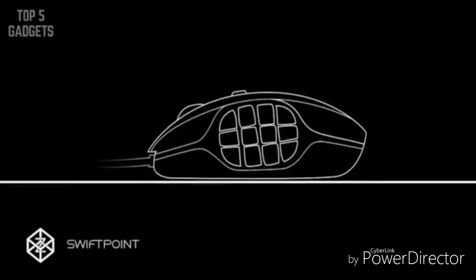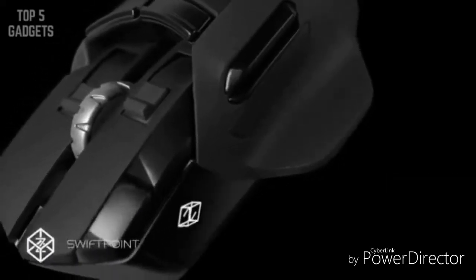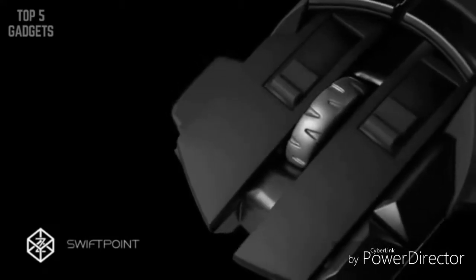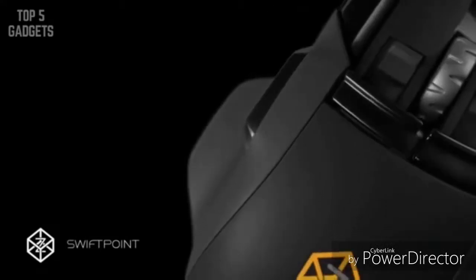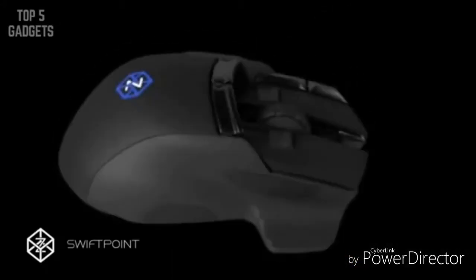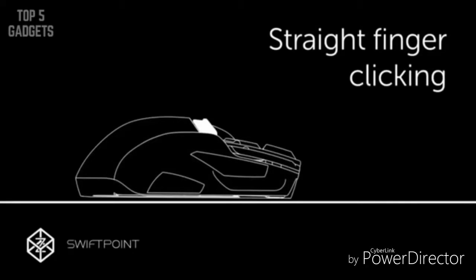Many mice pack in additional buttons around the thumb grip and all over the device, but we've figured out a new way of clicking that means you can have more buttons and they are effortless to click. No finger or thumb contortions required. We've created something we call straight finger clicking and our test users just love it.